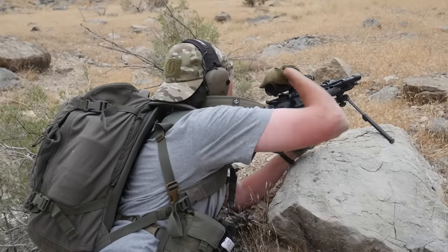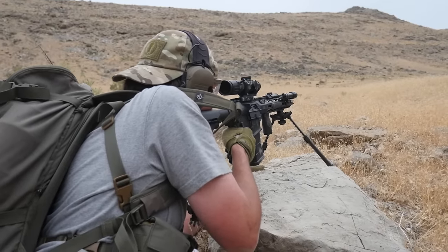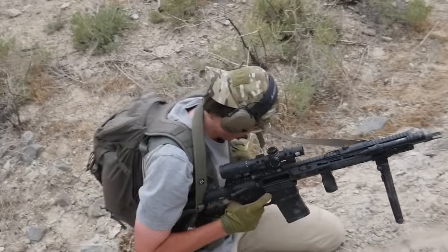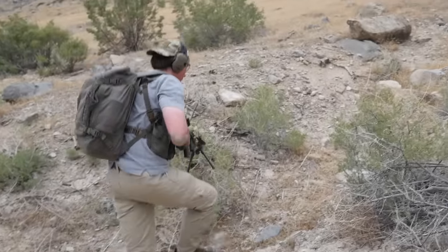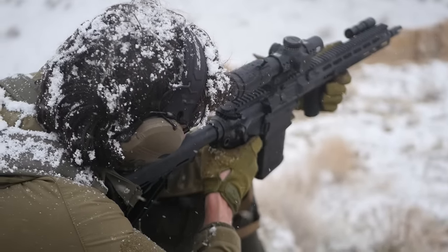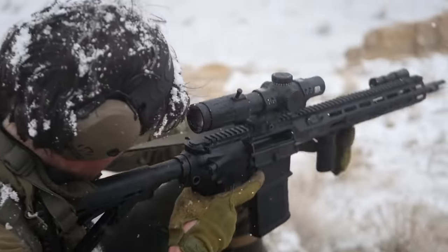I really like the battlefield simplicity of a good BDC reticle. However, the Voodoo 1-6 was ultimately not the right scope for me. The reticle's performance on 1X is not very good, and the fact that the turrets are completely unlocked is just unacceptable. In one of the run-and-gun drills we were shooting in Utah, I kept hitting really far to the right and wasn't sure why until I finished the drill, looked at my windage turret, and realized it was about six clicks off. I replaced the Voodoo 1-6 with the new Voodoo 1-10, which is overall a much better scope. The Voodoo 1-10 has a locking elevation turret and a capped windage turret, which is my preferred setup. The reticle in mine is the SR-4, which is a simple T-shape with MOA hashes, so I can use ballistic data from any .308 load and either dial for my holds or hold over on the elevation marks. The extra 4X magnification on the top end is also pretty useful.